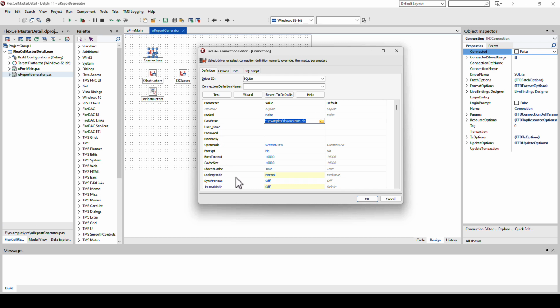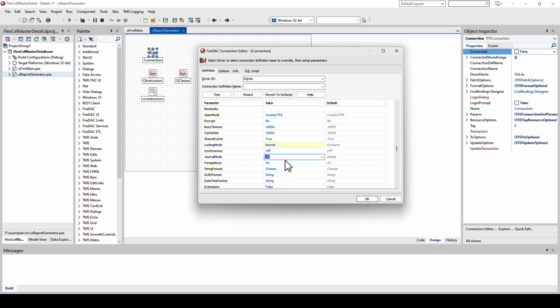That's what we'll do. Let me point out that the locking mode is changed. I changed this to normal because if you leave it on exclusive, nobody else can access the SQLite database at the same time, especially during development. That is not fun. If you want to have the database open in another tool like HeidiSQL, SQLite Browser, or DataGrip from the JetBrains team, that wouldn't be possible because that file would be locked by the Delphi IDE. So leaving that on normal gives you a much better development experience.